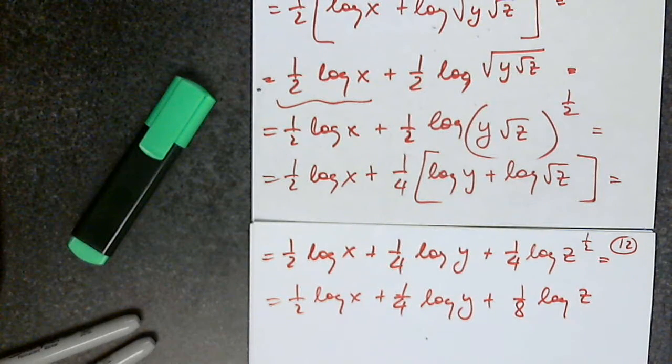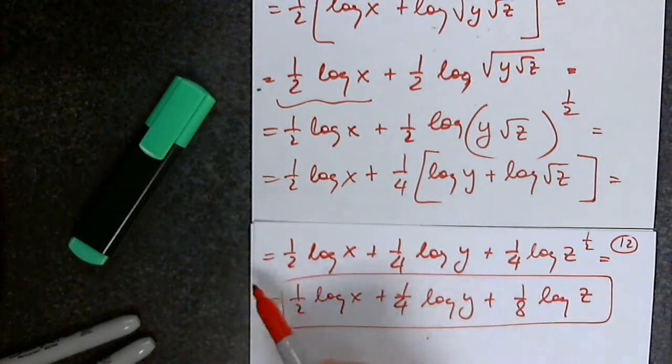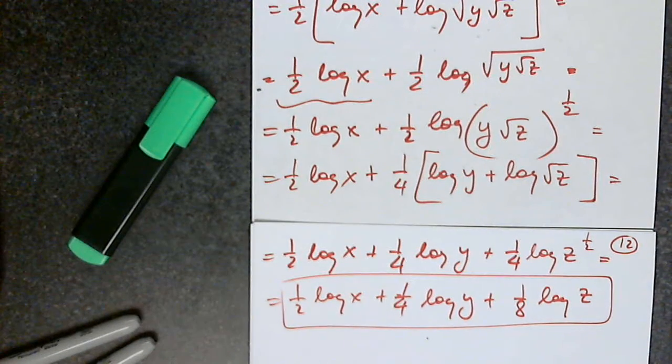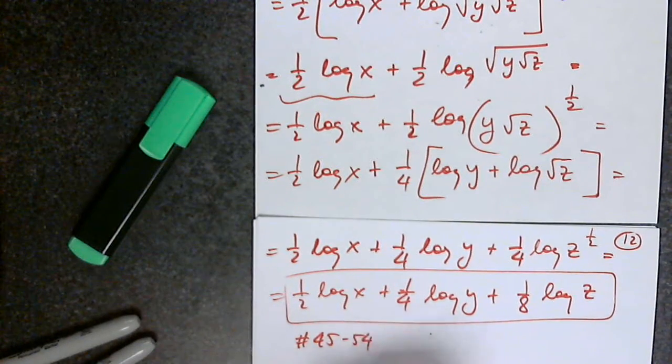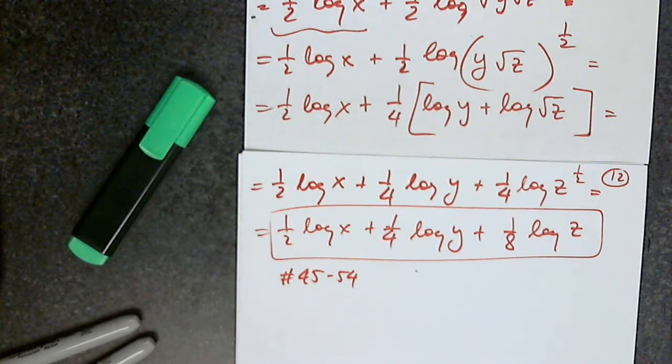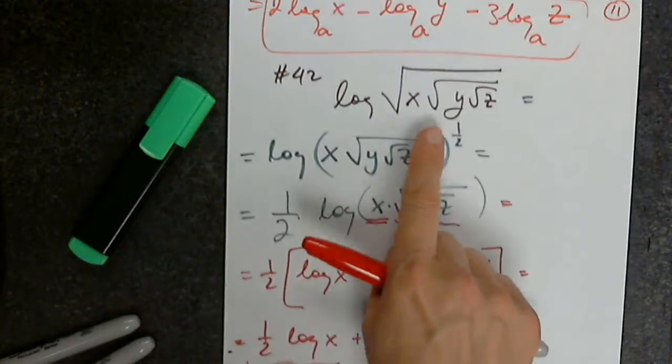There is another way. You can go back and just take the expression on the side and change it into exponents. So if that works better for you, you can. You have to be very careful with this one. Good, let's do some condensing now. We're going backwards from 45 through 54. We are given, in other words, all this, and we have to come up with that.